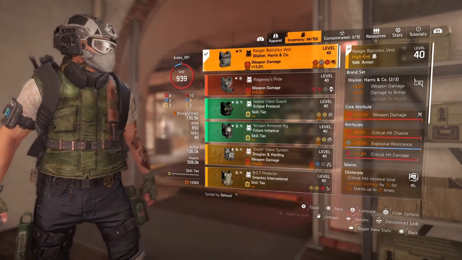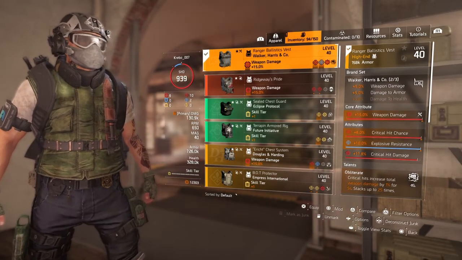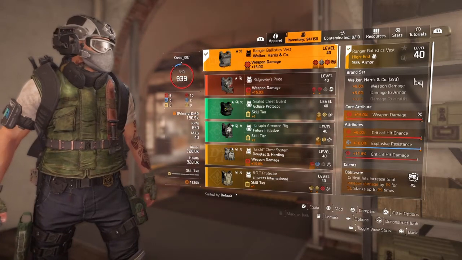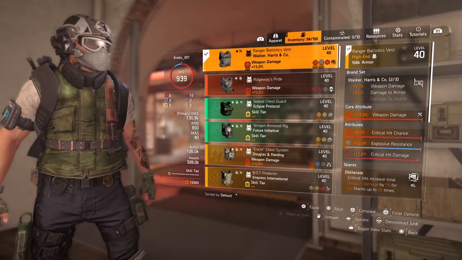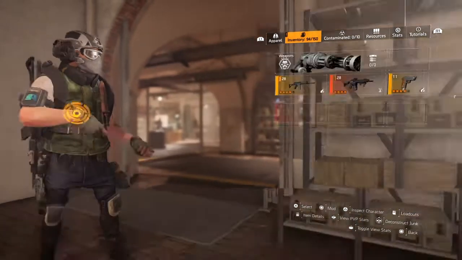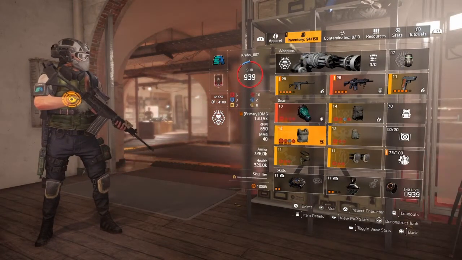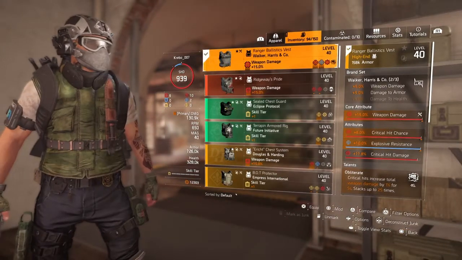Obliterate. If you're using an SMG with damage to armor, you want to use Adrenaline, and you want to use Intimidate and the Memento if you really want to. You can take this Coyote out and put a Memento in there, put the Walker Natters over there, doesn't matter. But the 2-piece Walker Natters you need.